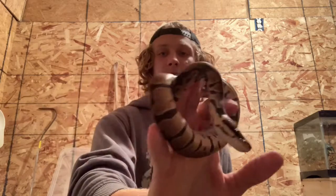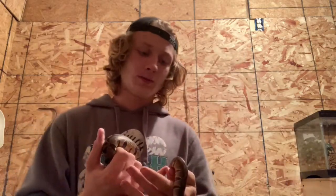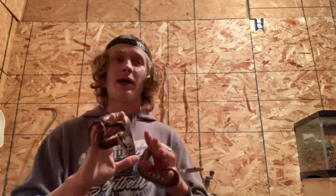So here are the ball pythons. This one I have to assist feed — he's in shed right now, still really skinny, and you can feel his vertebrae. This other one takes food well and eats really well; he's still a little skinny but a lot better. This one is my male and the lighter, bigger one is my female. I can't wait to see his colors when he's out of shed — I'll be doing updates on these guys and showing how they're doing.